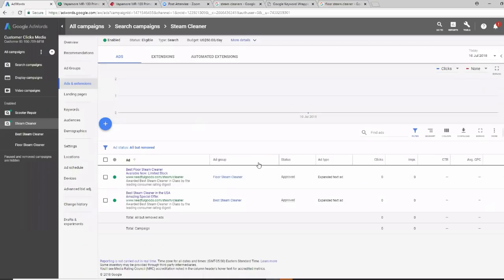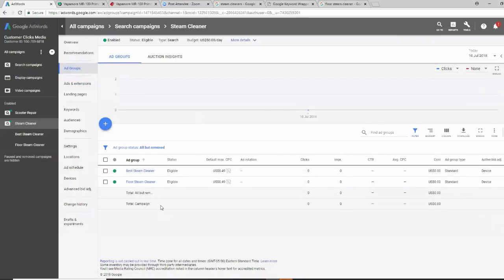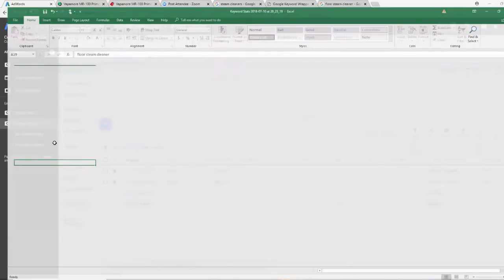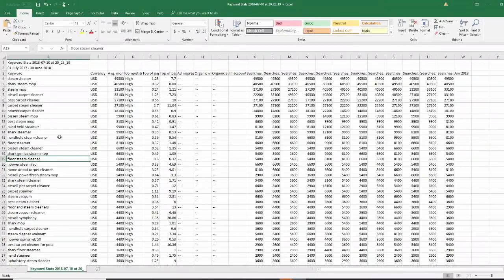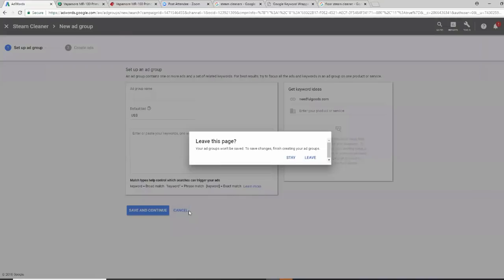So ultimately, what we've really learned here today is to create really tight campaigns and ad groups only around one specific keyword. Each ad group is one keyword. Most people will take variations. They'll take 15 keywords, create one ad group, and put all the keywords in there, bang, bang, bang, just all different variations. And there'll be discrepancies between impressions and clicks, which means the click-through rate will be low. What we want is high click-through.